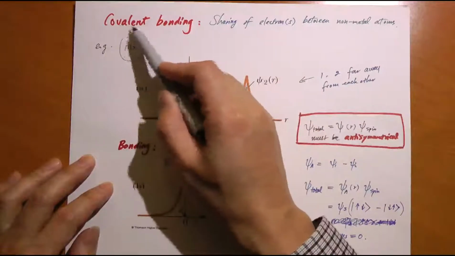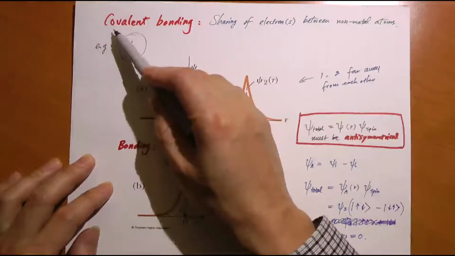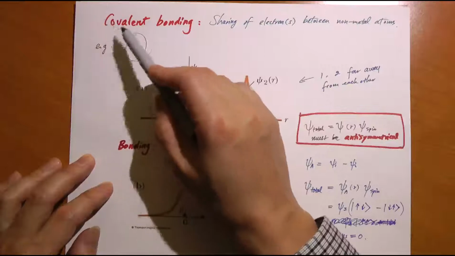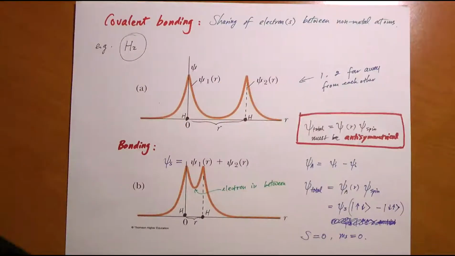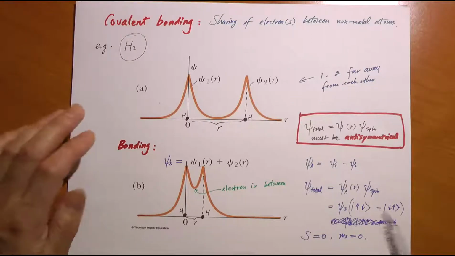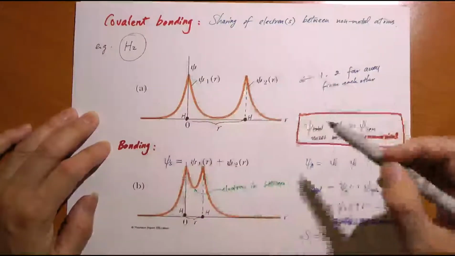Valent here stands for valent electrons. Covalent means they share some of these valent electrons. That's called covalent bonding. So as a result, you got some of these shared electrons that are somewhere in between the two nuclei, and that's what ties the two atoms together, forming what's called a covalent bond. That's a very common type of bonding. An example, H2, the hydrogen molecule.